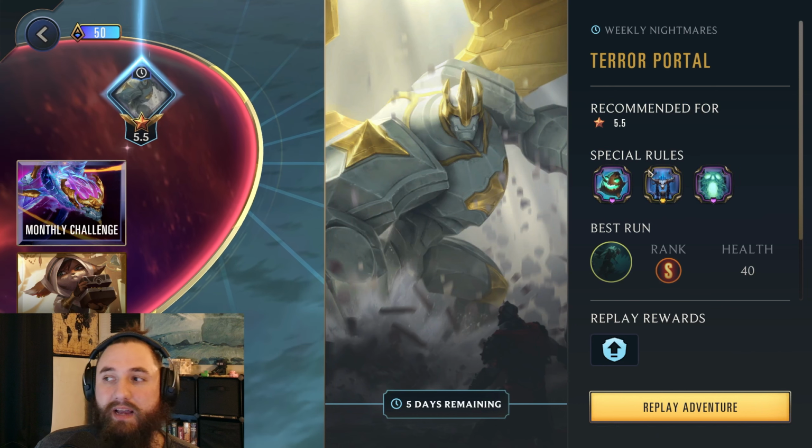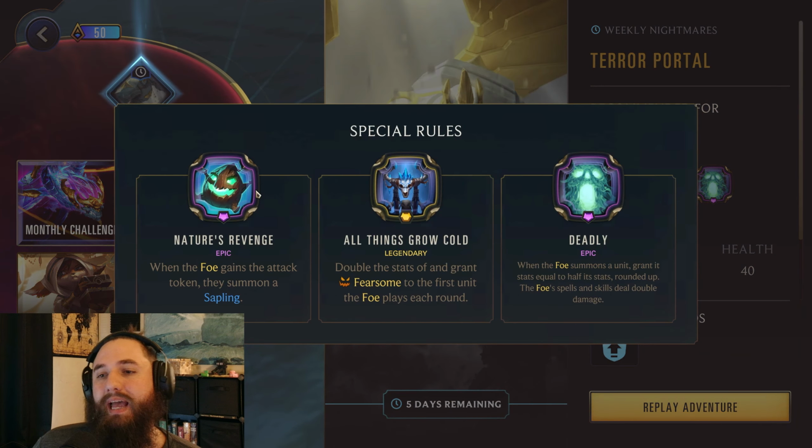The 5.5 though, up against Galio, we have Nature's Revenge. When the foe gains the attack token, they summon a sapling, and the sapling is obviously going to be a bit bigger because of the deadly power. And so if you are playing anyone susceptible to challenger units, be careful of that.